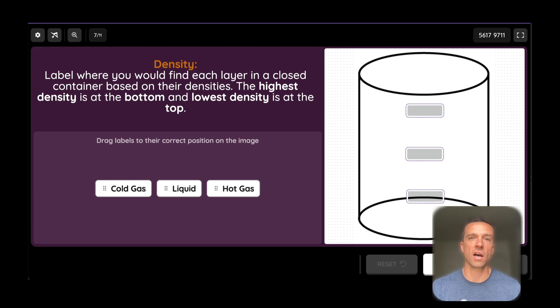And I thought this was a creative use of the labeling too, because it wasn't just like, hey, label the mitochondria. It was, hey, which order would things go in for a density experiment. So I think that was a really creative way to use the labeling.